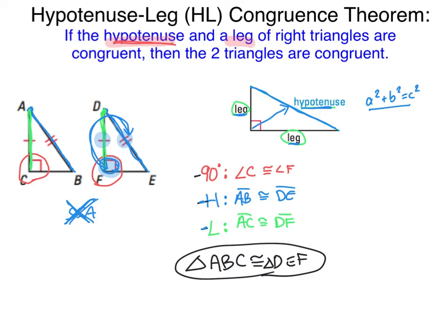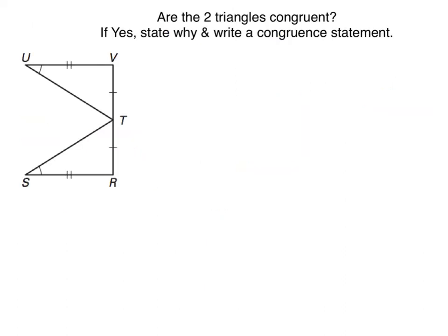So let's practice all of them in a bunch of examples I have today. The rest of this video is just going to be me going through examples. I'm going to start with this one. Are these two triangles congruent? If yes, state why and write a congruent statement. If no, we'll just say no.